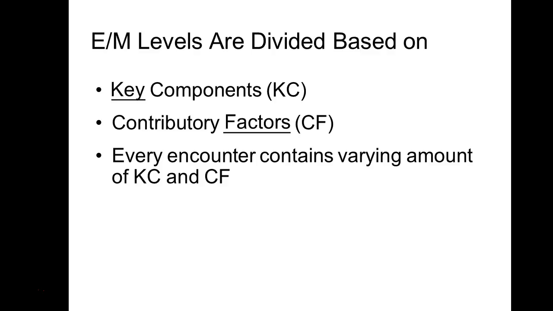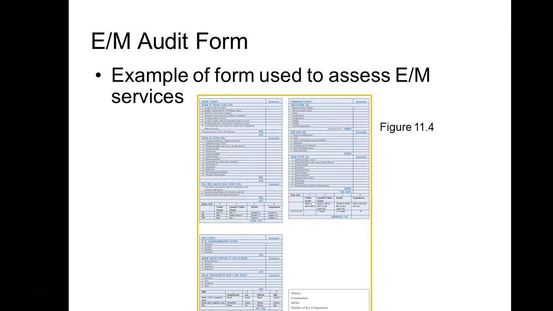So when it comes to how we deal with the levels, when we think about evaluation and management coding, patients can be coming in for something quite simple, a medication refill, an injection, a quick follow-up on their blood pressure or their asthma, or again, they could be coming back from having a massive hospital visit or after major surgery. So what we do is we have different levels. Usually there's 3 to 5 levels in each subsection of evaluation and management that are based off key components and contributory factors. And so let's look at what those are.